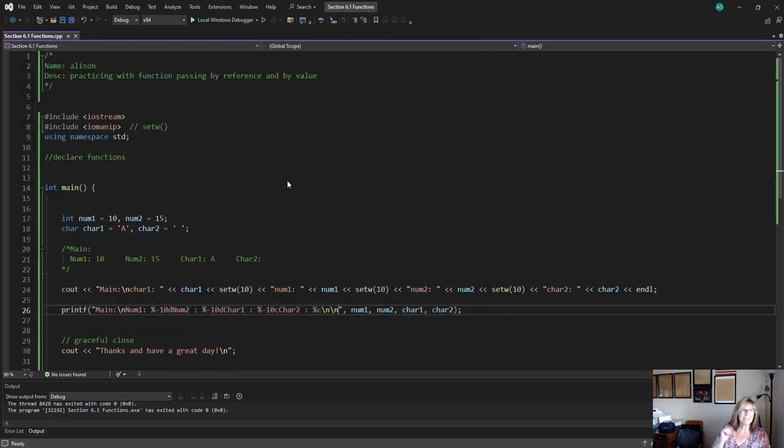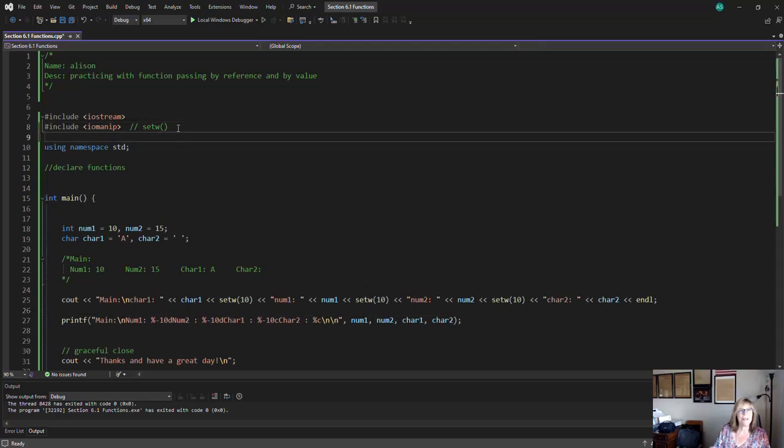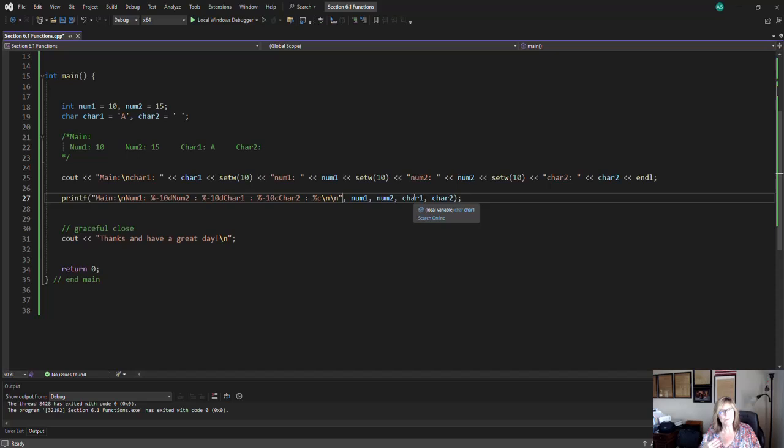All right, so printf. Now some of you, depending upon what platform you're using, might have to #include stdio.h in order to be able to get printf. Visual Studio has included it for me. If your platform is not, you might actually have to #include stdio.h, my apologies, in order to be able to run that printf. Because this seems like a little bit more familiar output or formatting than we're used to, especially if I need a whole bunch of text and variables aligned.